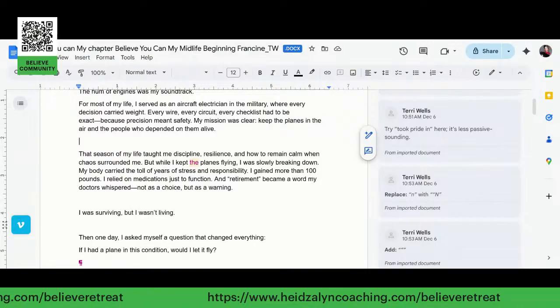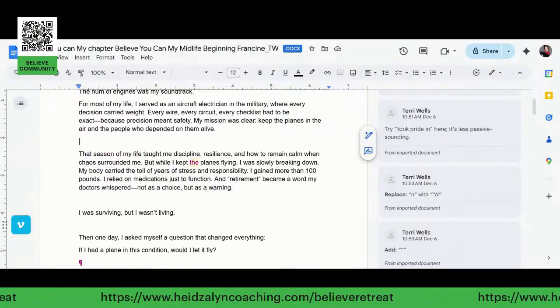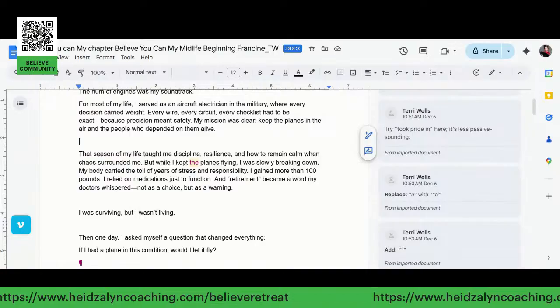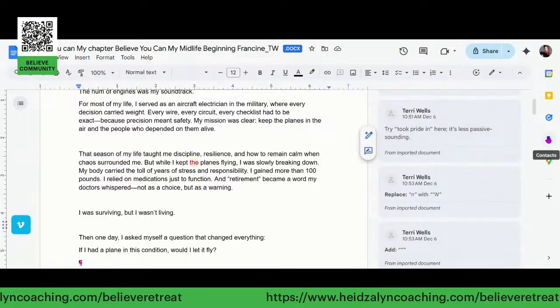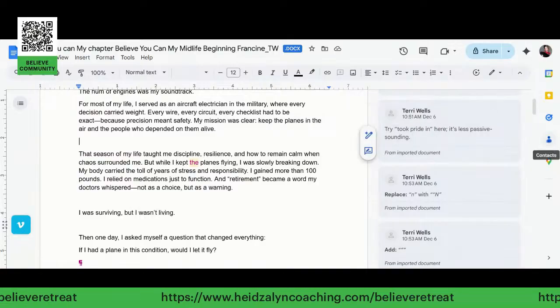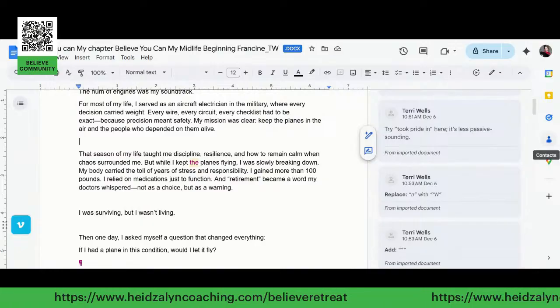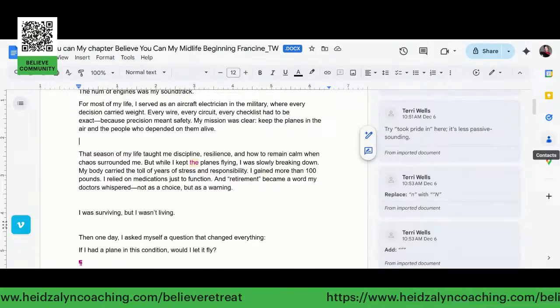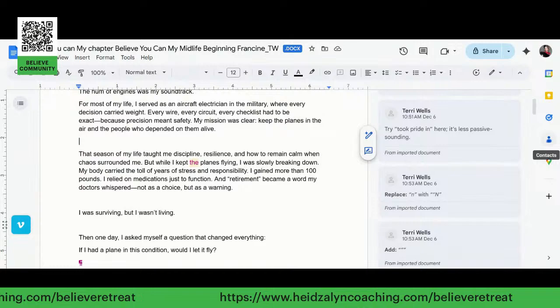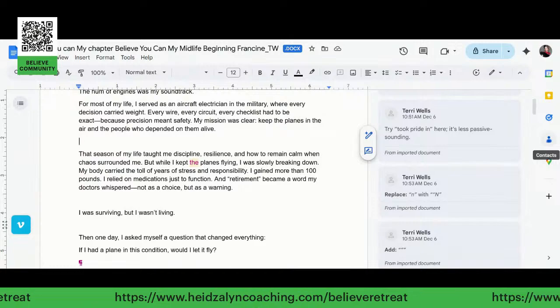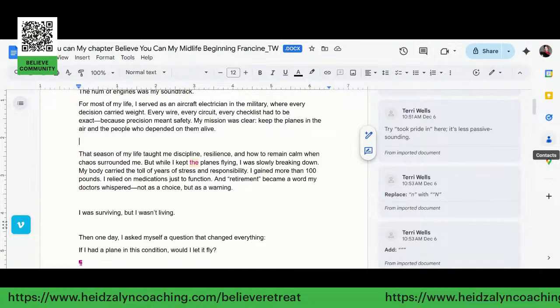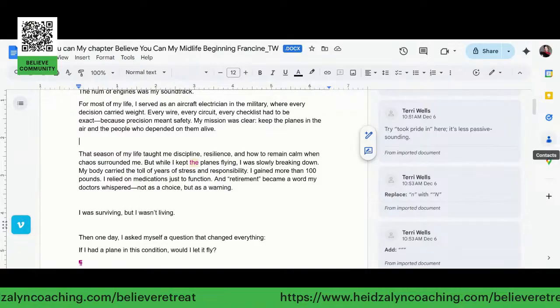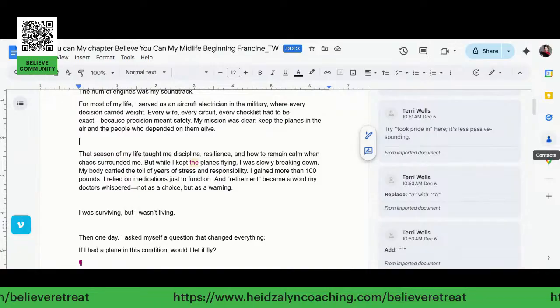Oh, by the way, those of you who are looking at this will notice on the right-hand side a bunch of comments. Those are comments that I insert to explain why I'm doing certain things. And yes, that is a Word function that you can do and add comments, and it will also give the time, the date, and who made the comment.